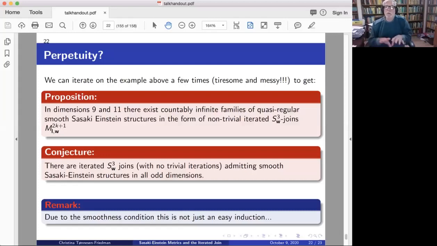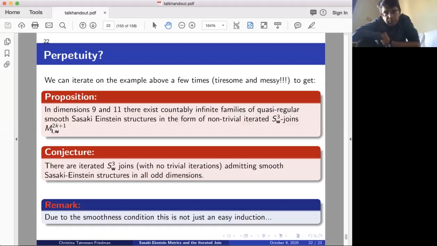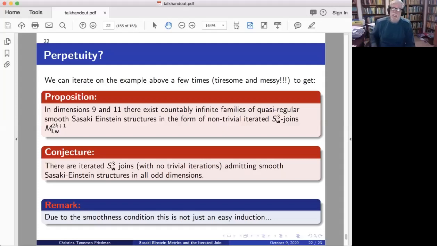You have to deal with that, I think, in order to bring in the stability arguments. But we certainly believe that it's true. Here it was just done nitty-gritty, as Christina said. And the fact that you can find up to 11 countably infinitely many families, it seems pretty clear to us that the conjecture is true. But the way to do it with stability means dealing with non-isolated singularities in that Kähler cone. So you would get Ricci-flat examples, but I don't know how much stability has been studied in that setting.